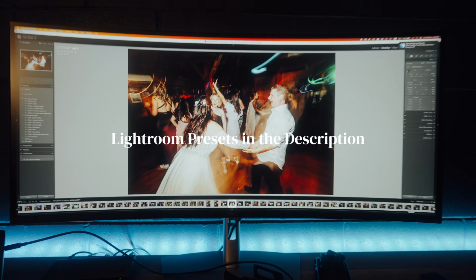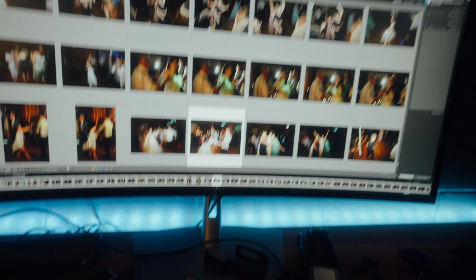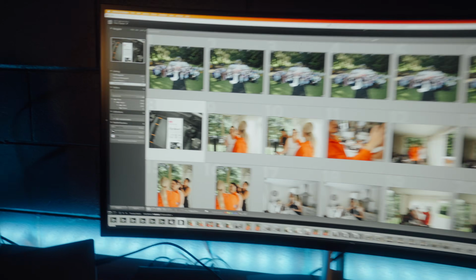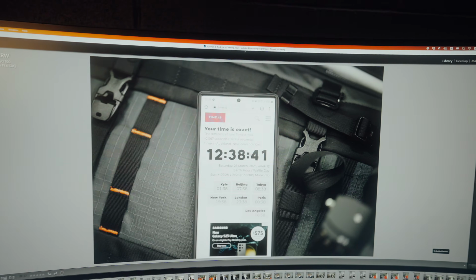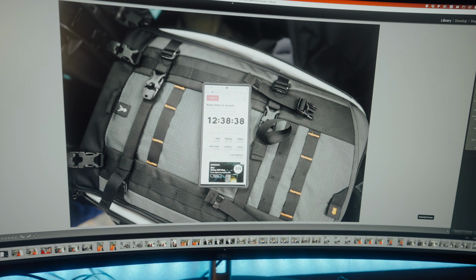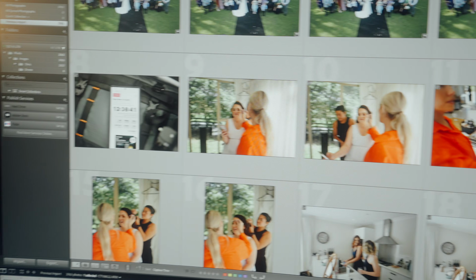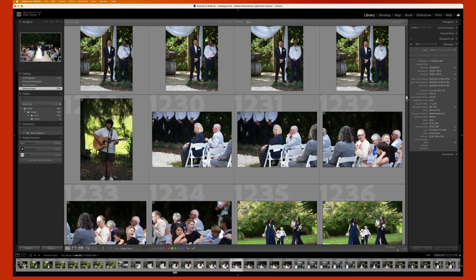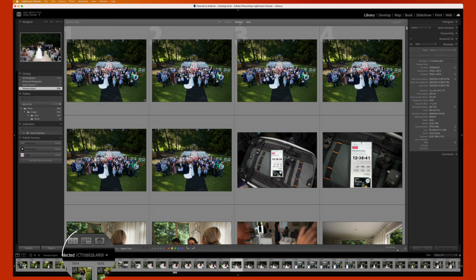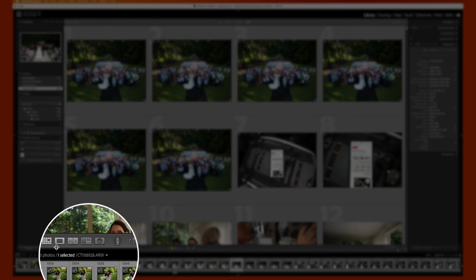Alright, so we've got our files. I've already edited a couple. Super fun dance floor from last night. Go into your gallery view and you can see these are the photos I took yesterday, and then I have the one with my other camera, and then you just need to separate each one of the cameras into its own category. Now I do this just by the text, because if you have a look at the file name here, I have it here as CT1 and CT2.